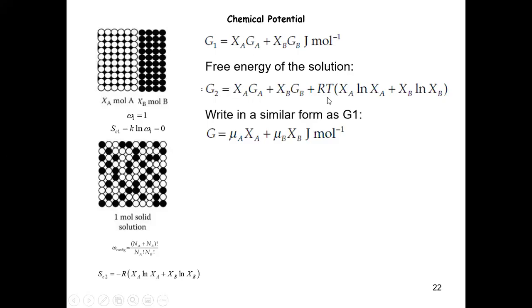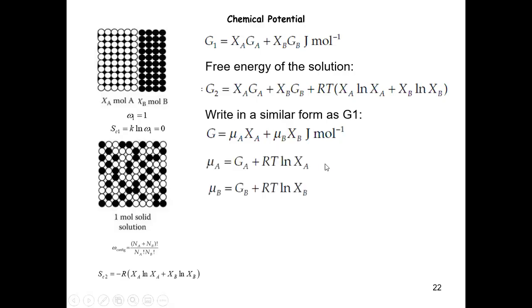Because you see we have XA here. How about we group the terms that have XA and group the terms that have XB, and write the free energy for my second system, for this mixing state, in a similar fashion as a linear combination of something? That makes sense, this is my logic. So if we do that, we have this expression. I group the terms that have XA in front of it, I group the terms that have XB in front of it, and I have these two terms, what I call mu A and mu B.